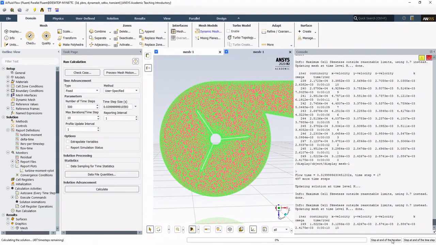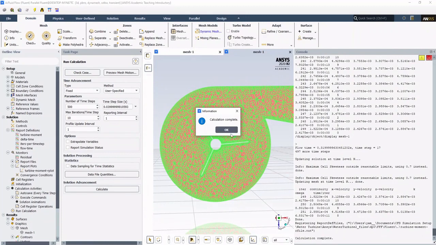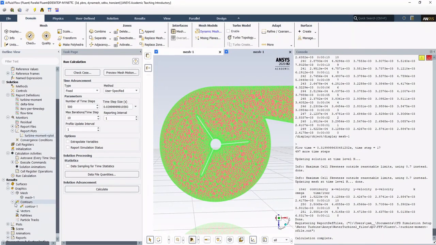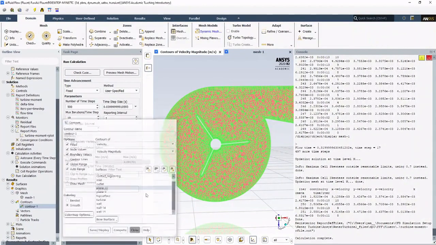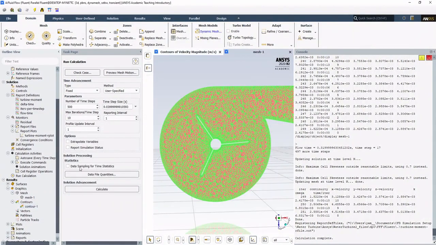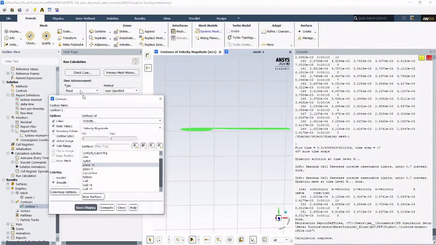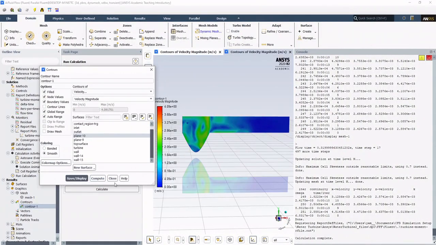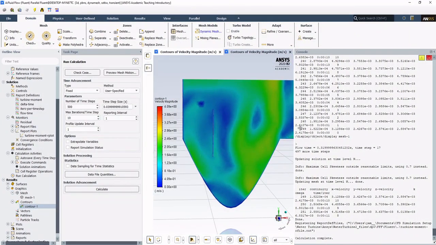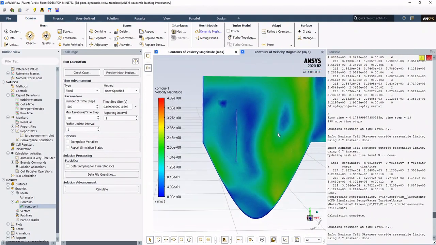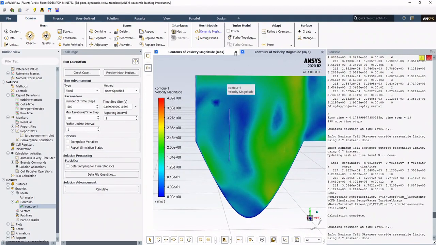Another thing we can do is look at the velocity contour that we just created. This has a name of contour 1.